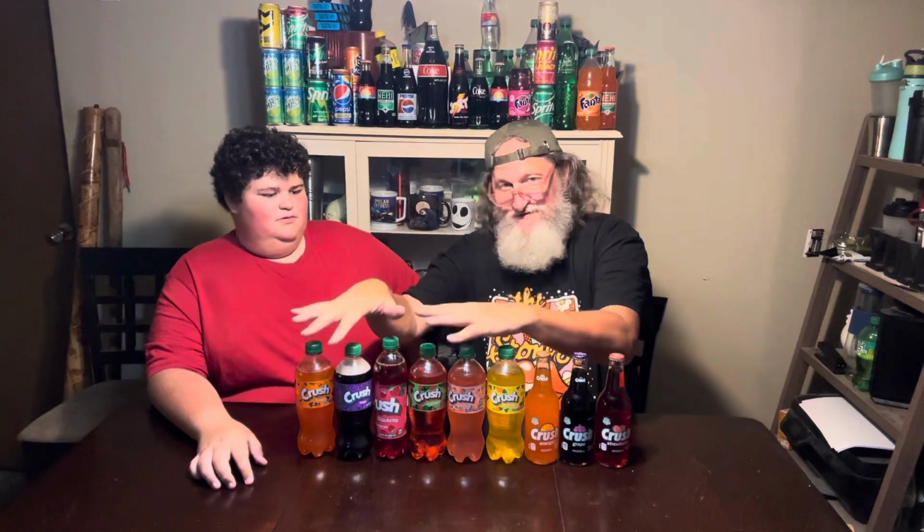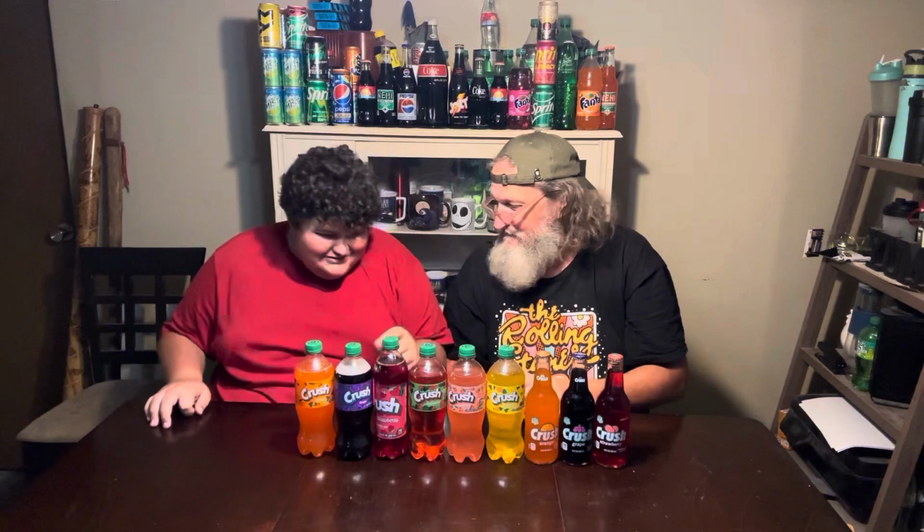We could find 6 flavors. And these are the vintage sugar versions in the bottom. These are not Mexican ones. They're just the American ones, made with cane sugar in glass bottles. Also, all of these are in a 20 ounce, except this one.